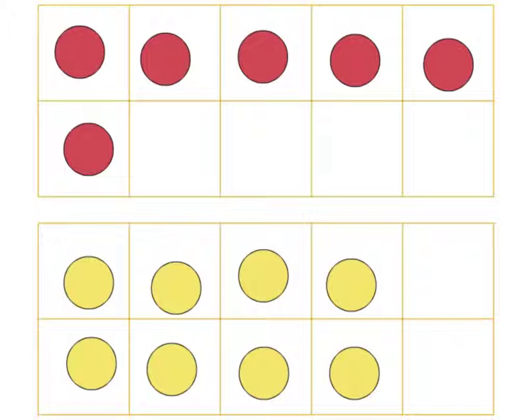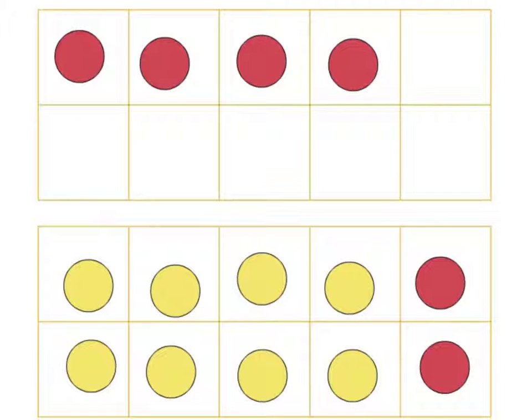Double 10 frames can help students visualize the making 10 strategy, so it is conceptually meaningful and not just a memorized procedure. For example, if you cover two 10 frames with a problem like 6 plus 8, students can physically move or visualize the movement of two counters from the 6 to the other 10 frame. Ask questions like, how many moved? How many are left in the unfilled 10 frame? What happened to the 6? After students have found a total, have students share and record the equations that represent their thinking.